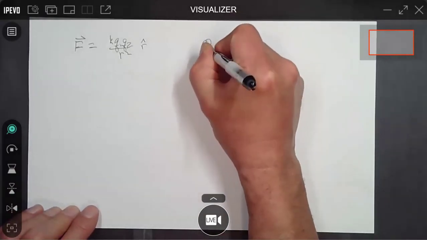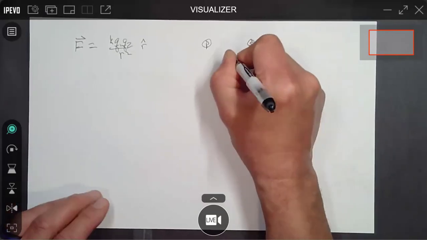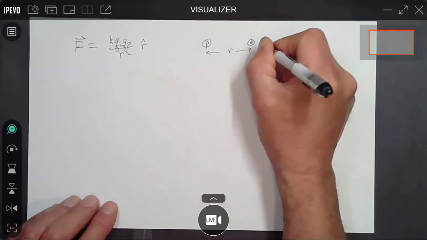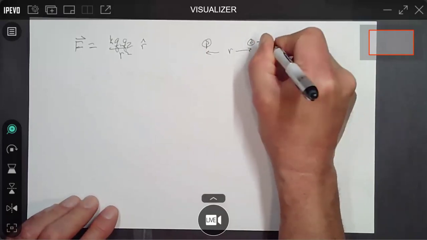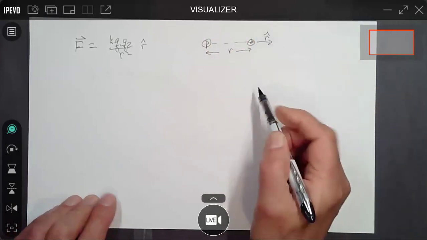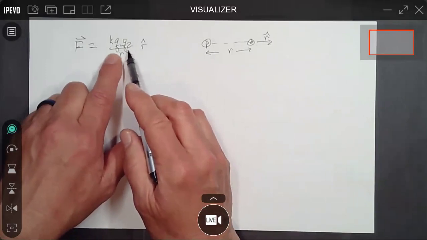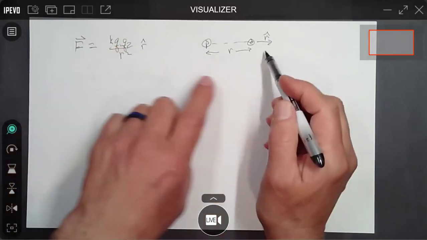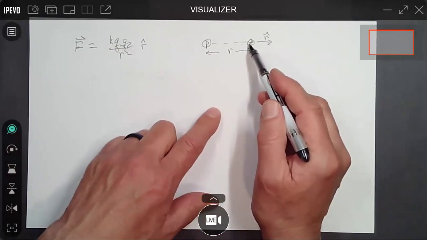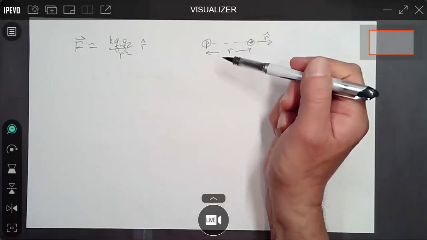So when we had the proton here and the electron here, and they're separated by a distance r, we might have written that down with r hat being a unit vector that pointed along that line. And when the things are of opposite sign, this product will be negative, and so you'll be multiplying r hat by a negative thing, and the force will end up pointing in that direction because opposite charges attract.